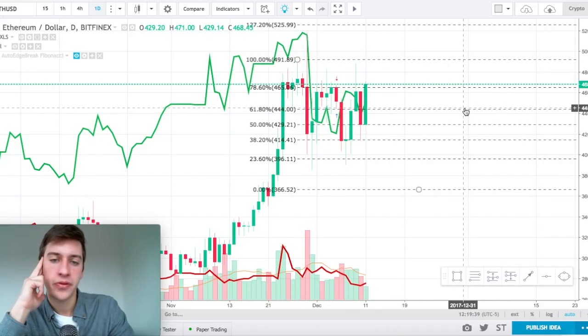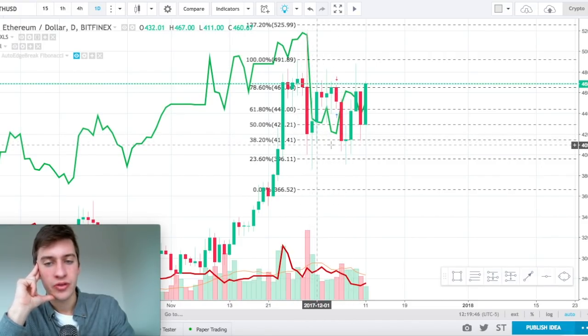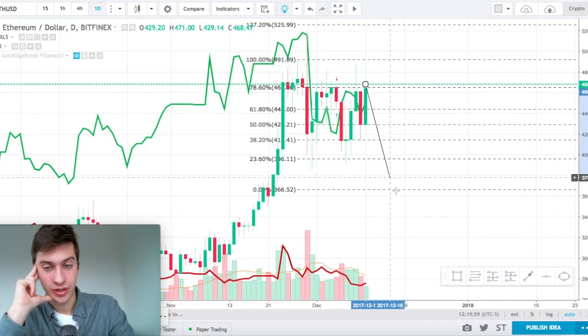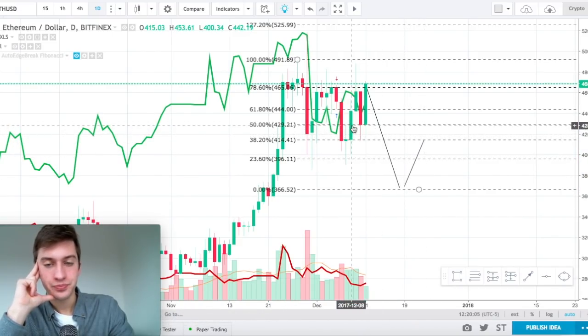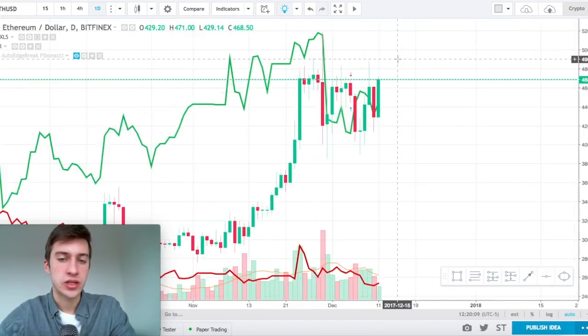We could also see some resistance here at 414 because of the previous support that these levels had. There might be a lot of orders and positions here, which could cause the market to have a hard time breaching 415. So I think 415 and 444 could be possible points of resistance if the market comes down to here and then bounces, which I can absolutely see it doing. It might bounce there. Yeah, so I think that is what we're going to see.